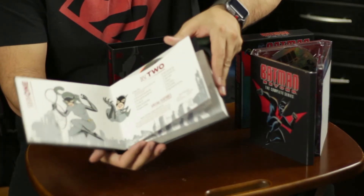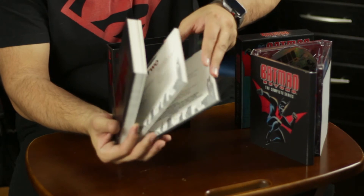Batman the Animated Series definitely has a little bit more going for it because of the box art, and it does include a couple movies — Batman: Mask of the Phantasm and Batman: Sub-Zero. The quality of those movies versus Batman Beyond: Return of the Joker notwithstanding, it's clear as day that they took a lot more care with that release. As far as packaging quality goes, it's significantly in Batman the Animated Series' favor versus Batman Beyond.